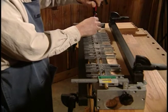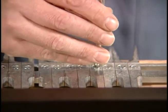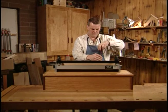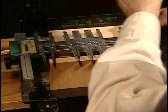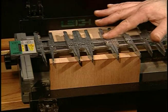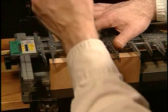Although you will cut the tails first, adjust the guide finger layout in the Through Dovetails Pins mode, because it is easier to visualize the finished joint pattern. The adjustment screws are on top in this mode. The following joint design is only a suggestion for this trial. It has a typical and traditional symmetrical layout of pins with half pins at each edge.